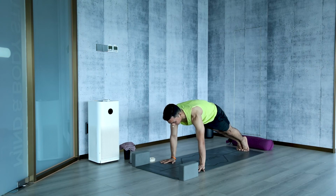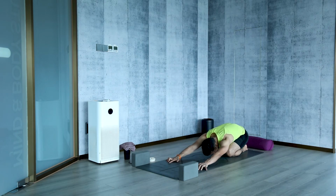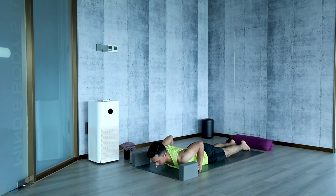Three, four, five, six, seven, eight, nine, 10. Drop your knees down, push your hips back, head down, come to child pose, very good, relax, normalize your breath. One, two, three, four, five. Inhale, head up. Exhale, lay down completely on your belly very nicely.